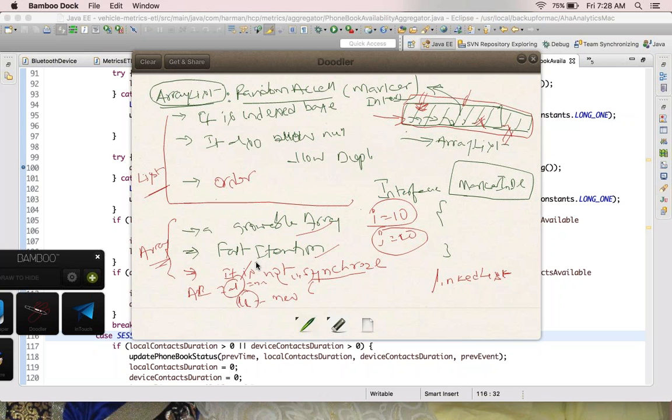And you don't worry about the duplication being possible, then we'll go with array list. Or if it's only insertion and deletion, you can go with the linked list. Do you understand what I'm trying to explain?